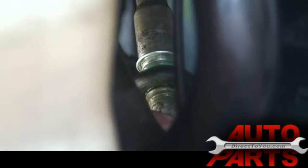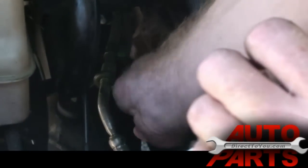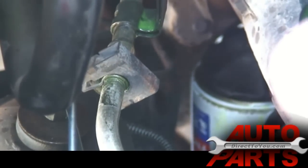On these quick disconnects, all you do is push it on and wiggle it and you'll hear it snap. And to check it, just pull on it and make sure it doesn't come apart. And don't forget to put your safety clip back on. There. The Orifice tube is all back in.